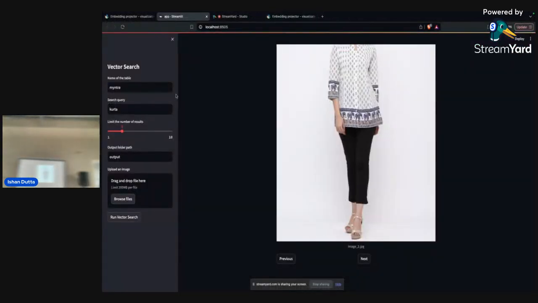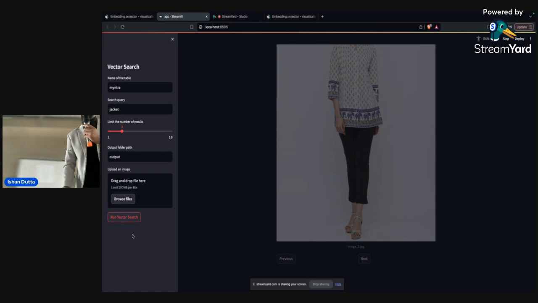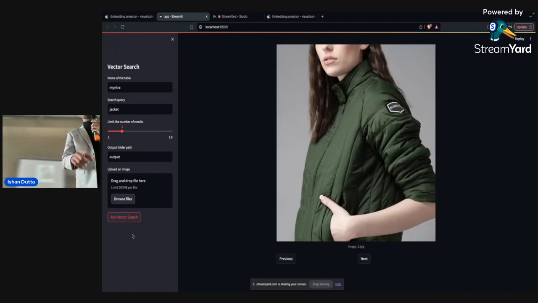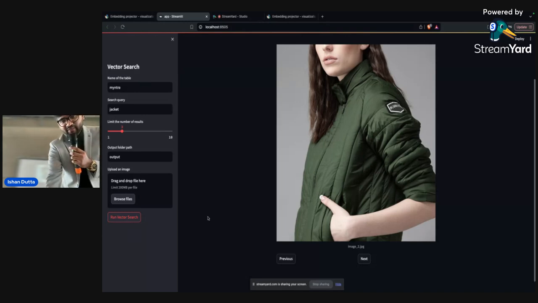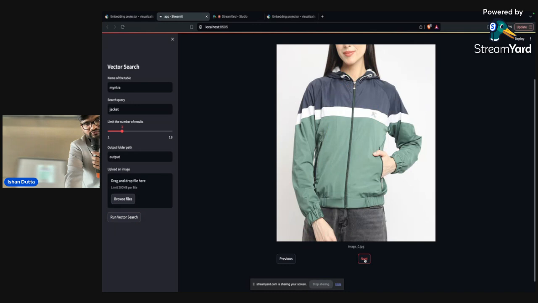Yeah. Is it visible? Okay. So what I have typed over here is, let me just search for a jacket. This is where you put your search query. There are 2 ways in which you can put your search query in this. The first is you can just type it out like you do in any shopping app. So in this, I have just written a jacket. It was fairly fast. Why was it fast? Index. Right. So this is a jacket. I have just limited the number of results to 3. You can increase it to as many as you want, and you get jackets.